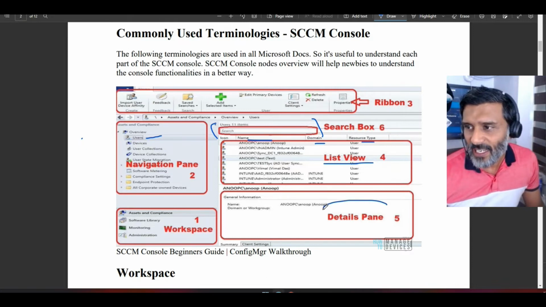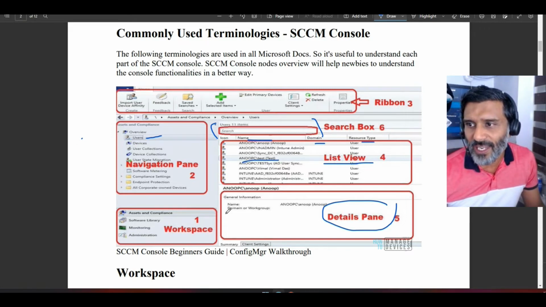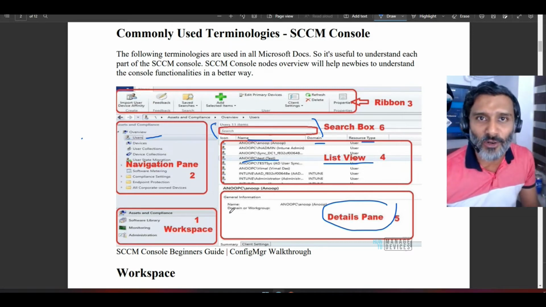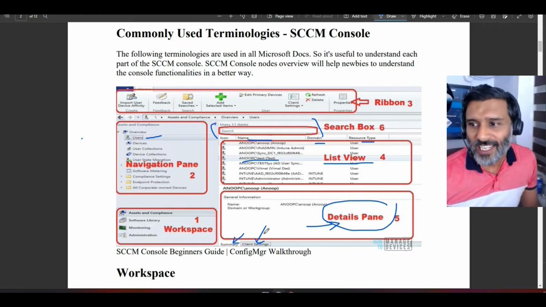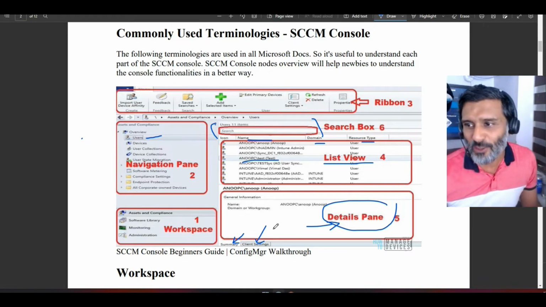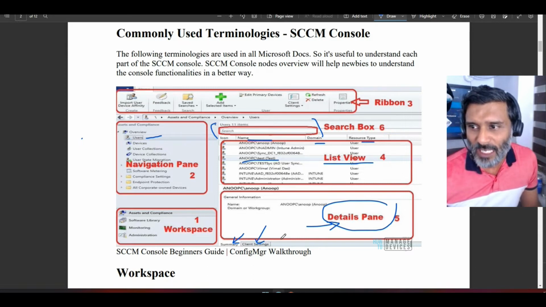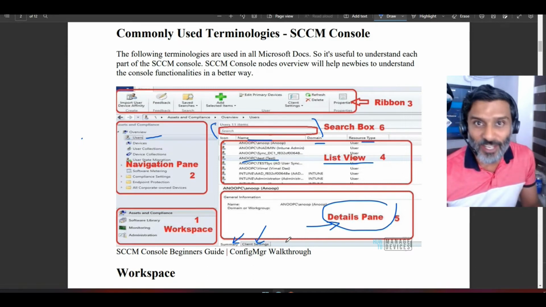And this is the details pane. So again, if you click on one of the objects over here, I have clicked on this object, and that is why it shows the details of that particular object. And that is why it is named the details pane. Okay. And over here you would also be able to see some other configuration summary. By default it is giving us the summary, and if you want to check the client settings, etc., you would be able to see that also. Okay, we'll come to this portion of the console in a bit.